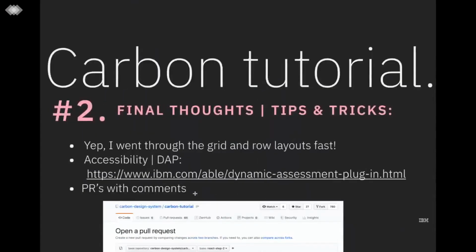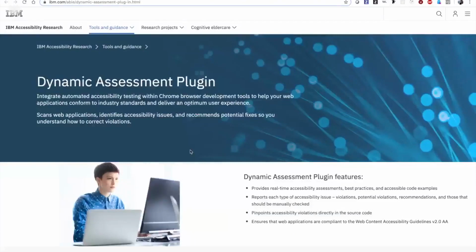And last but not least, I didn't mention this last time, but if you've already pushed up the first tutorial and you're sitting around trying to figure out what's going on with your PR, double check to see if you have had any comments on them.